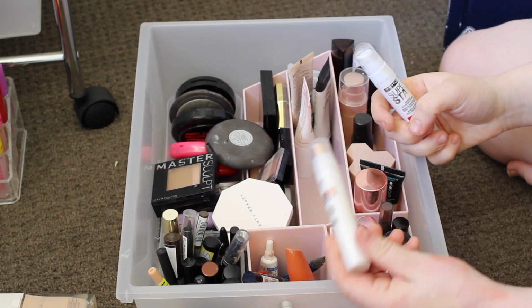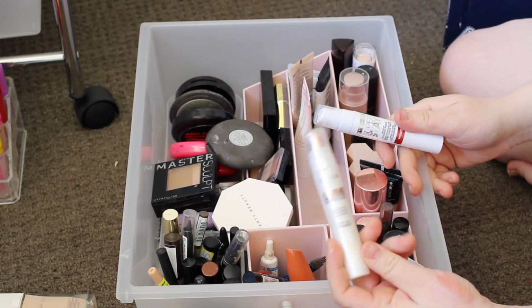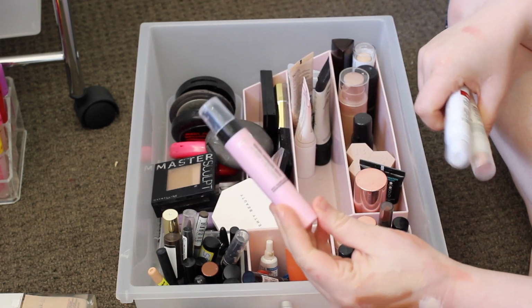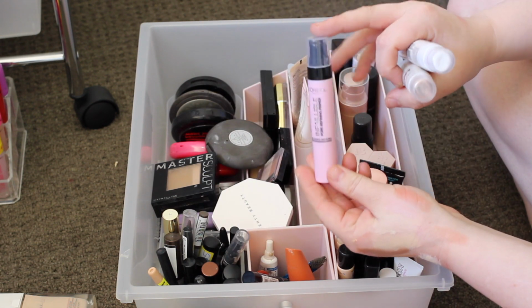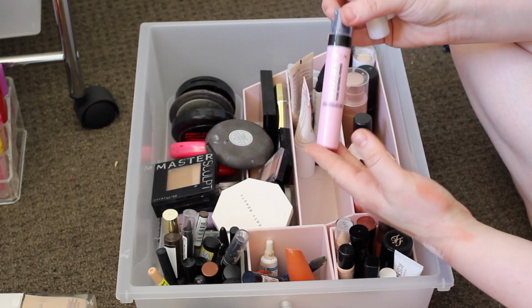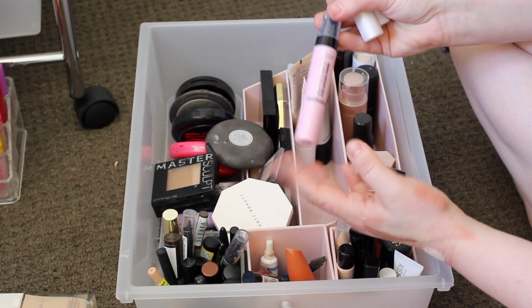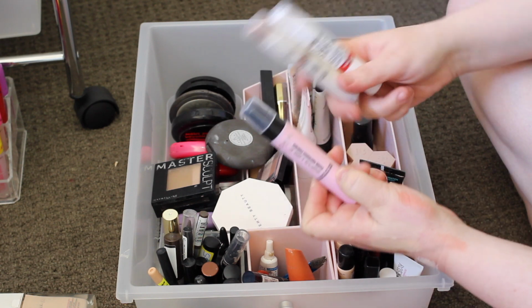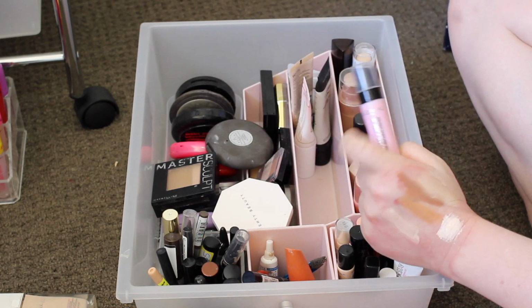I really like the Lumi Magique, and I went to go repurchase it and I couldn't find it. I don't think they have it anymore. Yeah, that's right, because I actually picked this one up. So they've got a range of these primers in this packaging now. One for if you want dewy skin, a hydrating one. This is the pore refining one. I love it, guys. This is new holy grail. So I can get rid of these now.